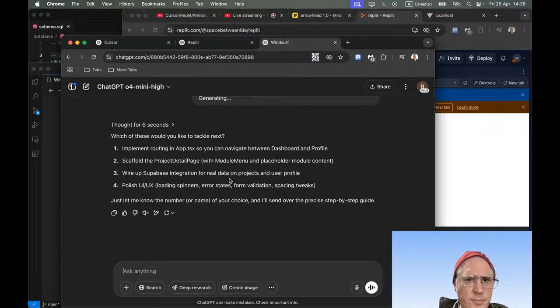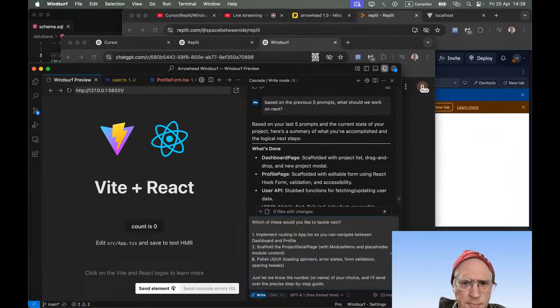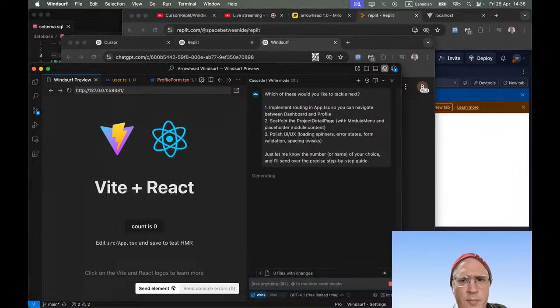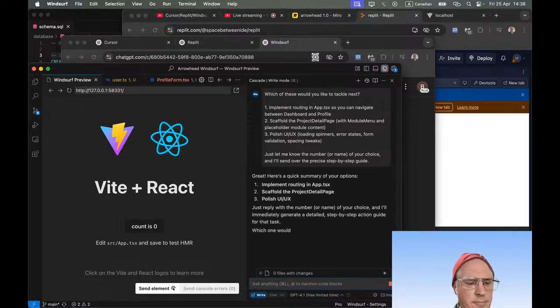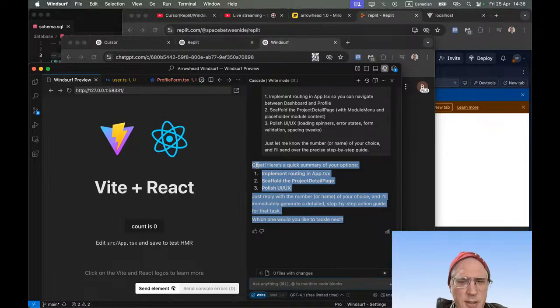Scaffold project detail page. So it's like both of these guys, they don't want to make a decision.